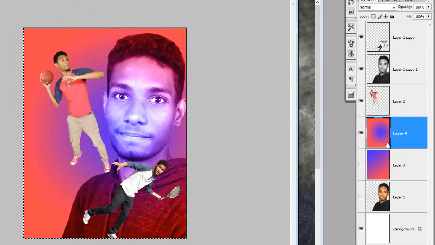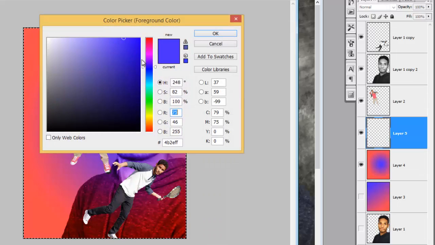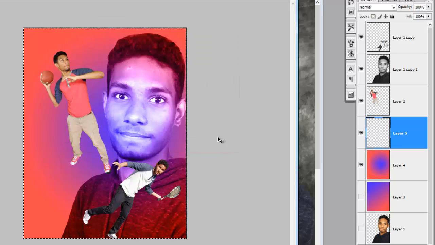Underneath, you're going to be creating lots of new layers, and on each layer you're going to be adding a gradient. So I'm going to press Control-Shift-N, enter. I'm going to select two random colors, whatever, green, and we can do green and red. That sounds cool to me. I'm on a new layer, so I'm going to go like so. And that doesn't look good at all. You guys are going to want to experiment. That's kind of watermelon flavor.